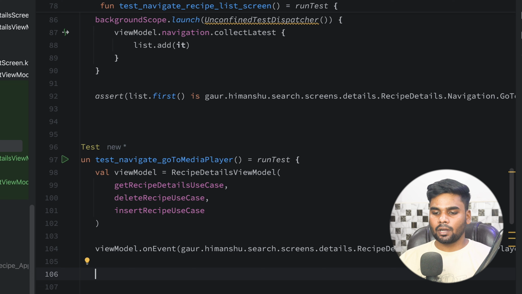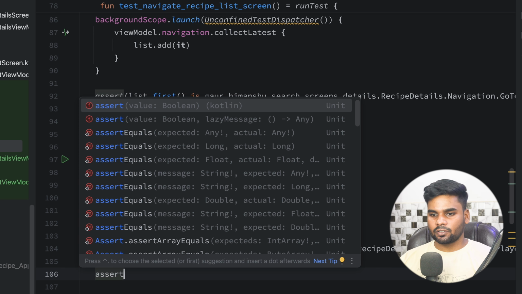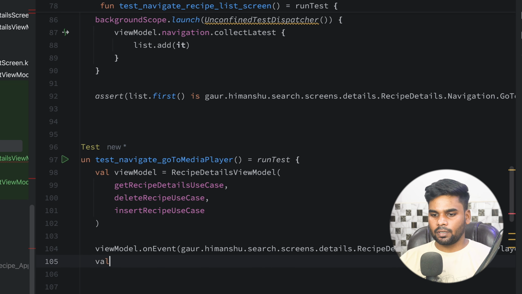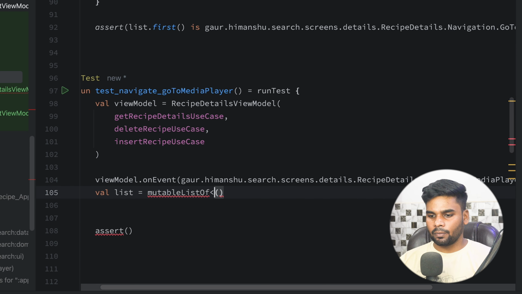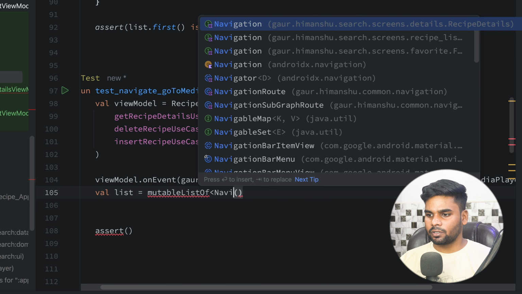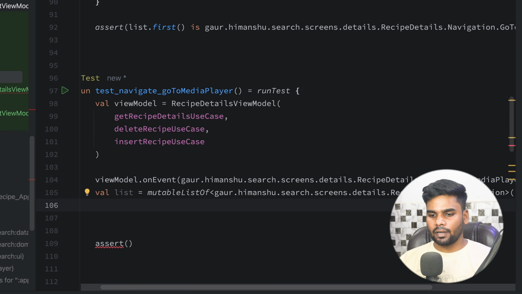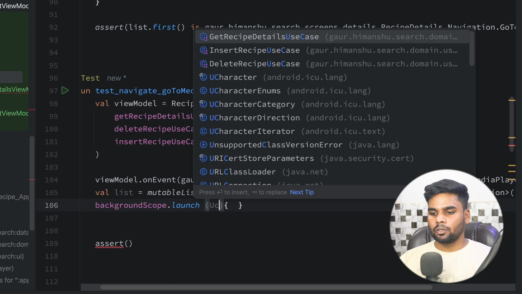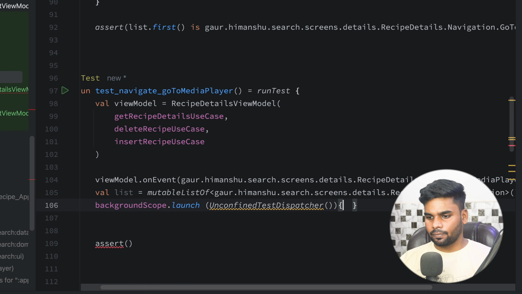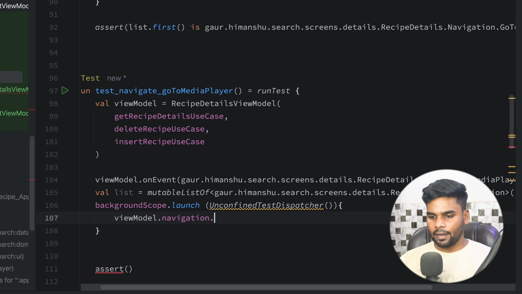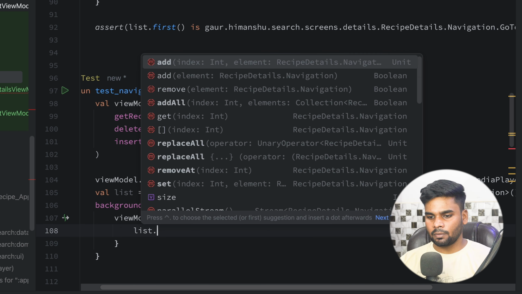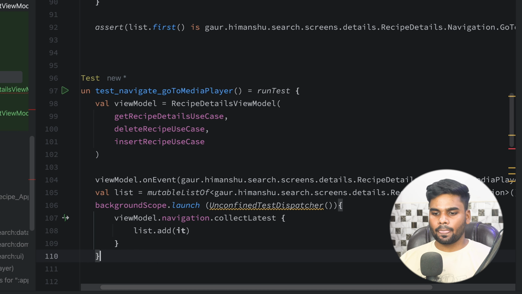All right, so now I'm gonna perform the assertion. Before performing the assertion, make sure to create a list, and this list is of type mutable list of navigation. Make sure this import is correct, and after that I'm gonna use background scope, launch, and use unconfined test dispatcher, view model, navigation, collect the latest emissions, and simply add those emissions into our list.